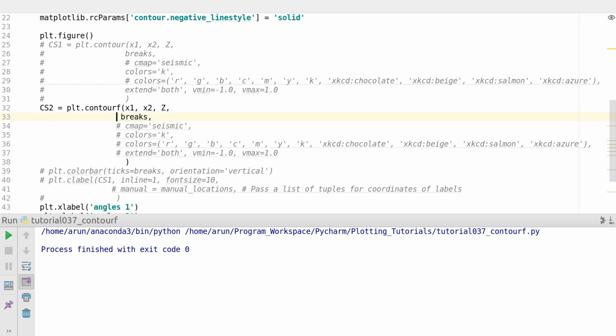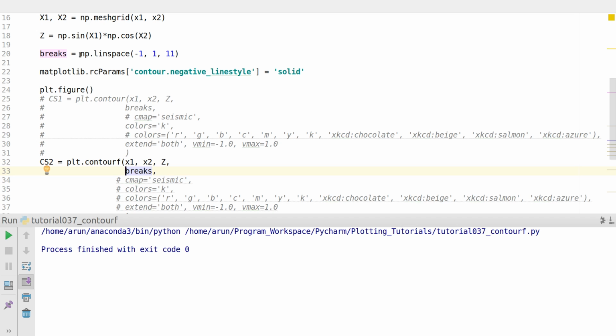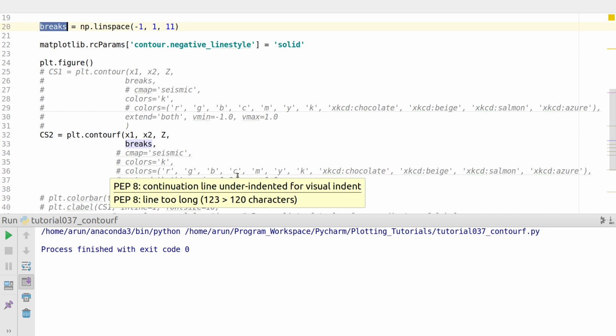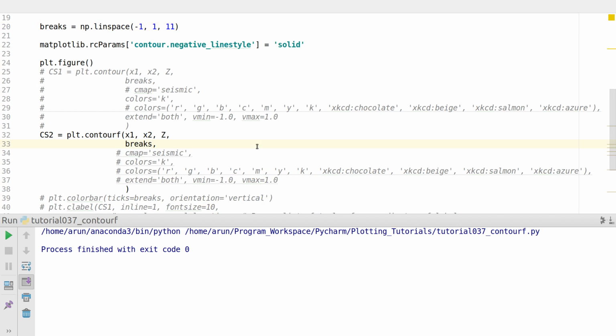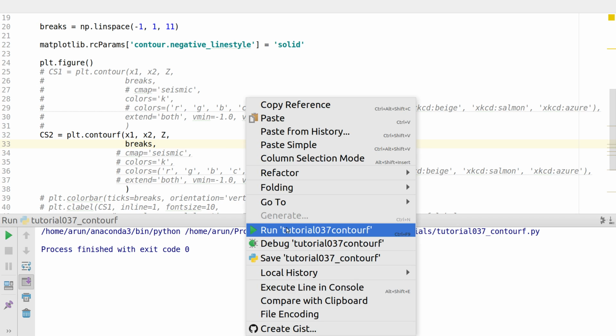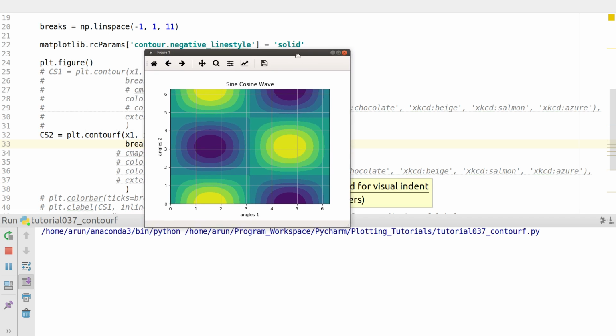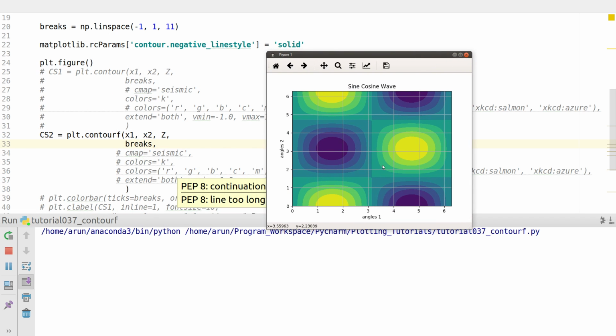Now let's do a little bit of tweaking to make sure that this is as per our convenience. Just like the contour option, we have the breaks option. If you create an array on the top and specify where you want the contours to be drawn, you can use that as a fourth argument, and then you break the contours as per your choice. Here I'm making 11 contours. I like to have 11 values between -1 and 1 in this breaks value. When I pass that, the contours, instead of picking some predefined number, are going to take this break array, and it'll draw contours along those regions. Clearly you can see there are more contours than we had last time.